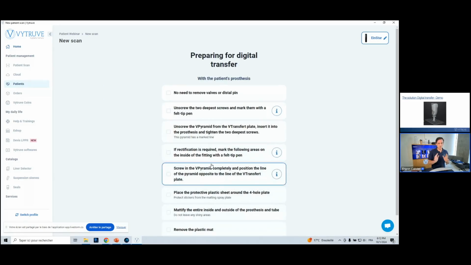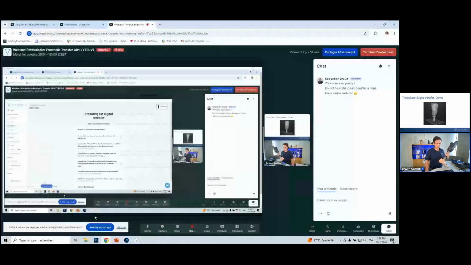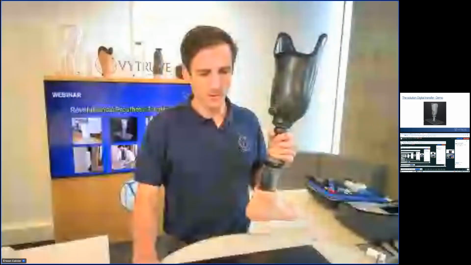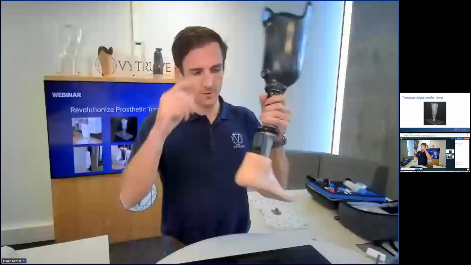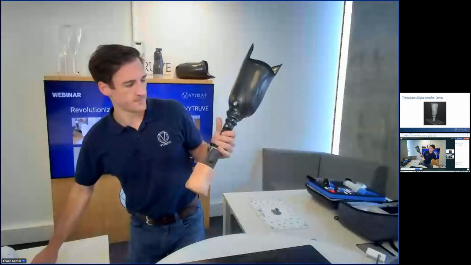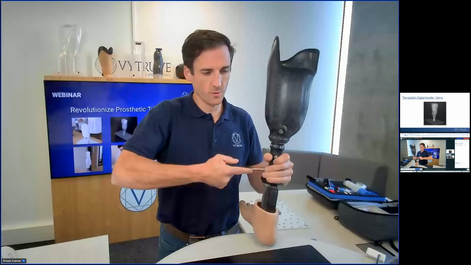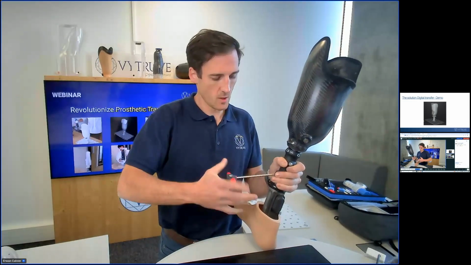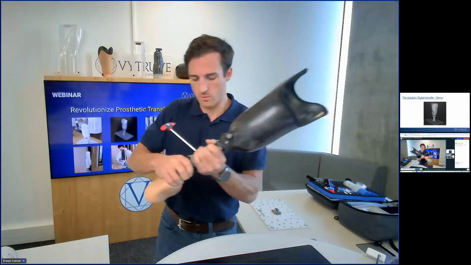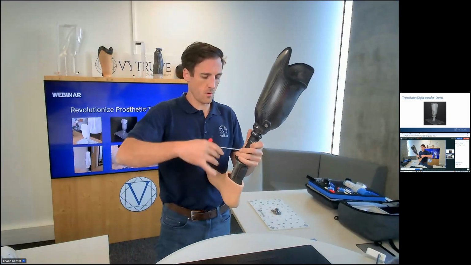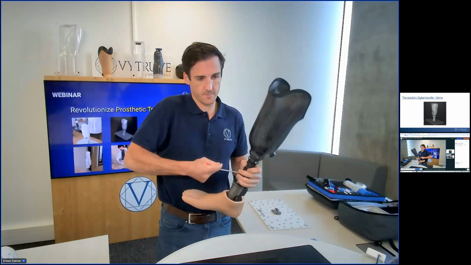I will continue. So no need to remove the valve or other things. So I will do this just to screw, in order to not lose my alignment here.